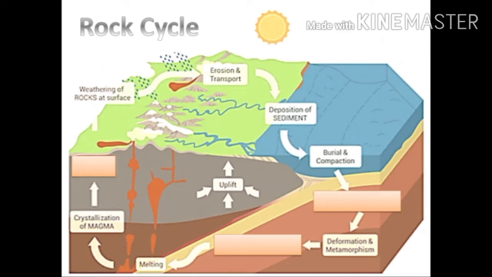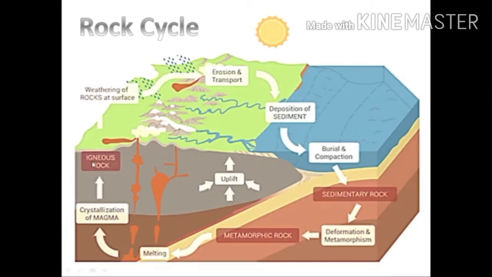Let's review. What type of rock is in this box? When it undergoes weathering and erosion, deposition of sediments, burial and compaction. Next, when it receives extreme heat and pressure, what type of rock is it? Next, when it undergoes melting, crystallization, and solidification, what type of rock may form? Let's check your answer.